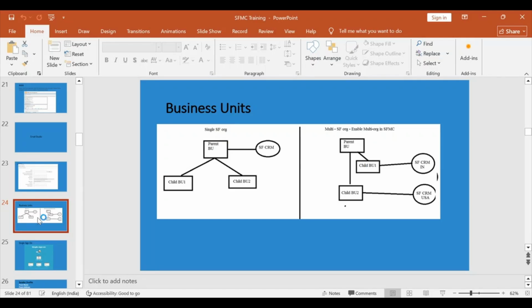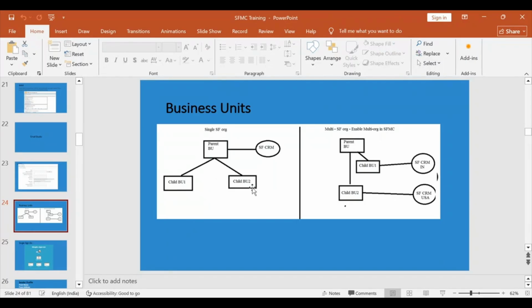Like you said, separate data, assets, audience by brand, maybe geography, like India retail, EU branding, Australia branding, something like that. So based on your requirement, you can create multiple business units in your account or in your org. Okay, like this example.